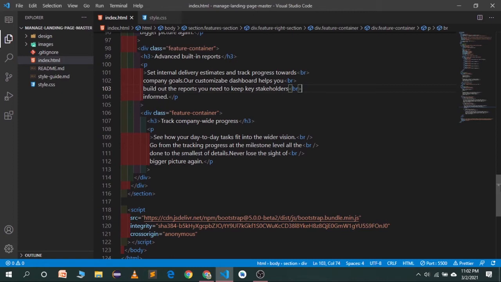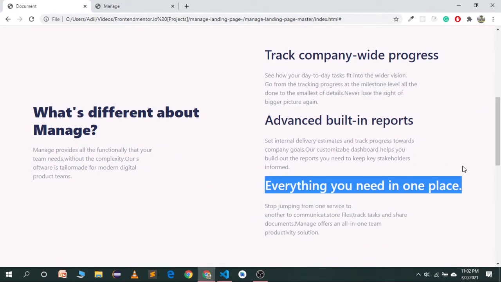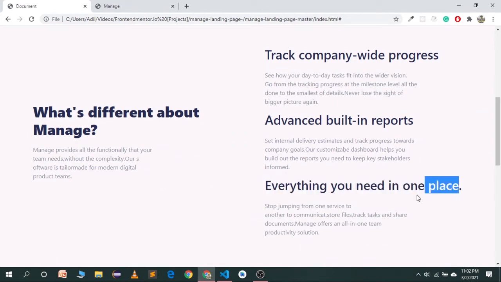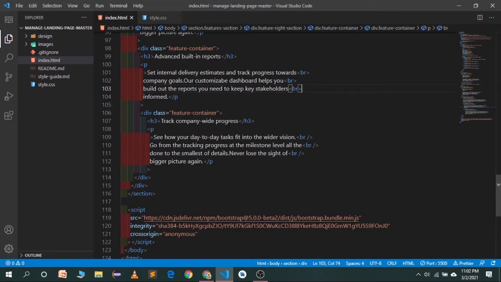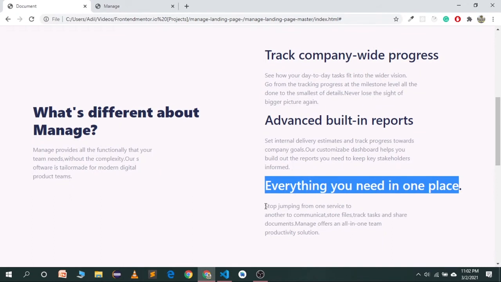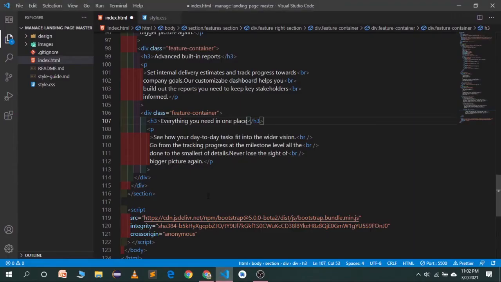I will copy the heading of the third part. At the third feature item, oops, I don't want a dot. So everything you need in one place. Let's copy it, replace it here. Now copy the paragraph, go to our index.html file, replace it here.